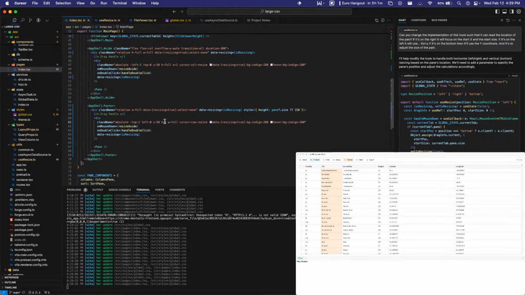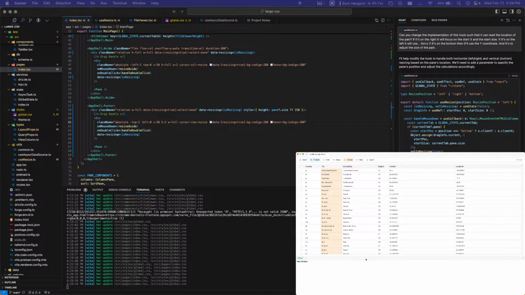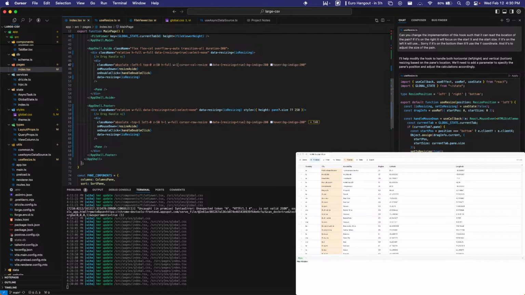Let me see if there's anything else. I think we should keep them the same, but for whatever reason this feels so large here. So I'm just gonna make this H1, and then this one I'll make W1. And now we can do this as 0.5 and the same here.